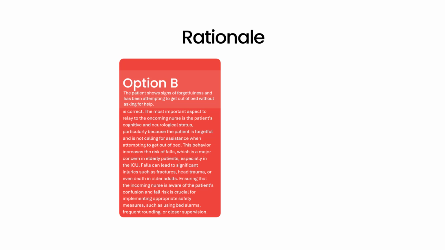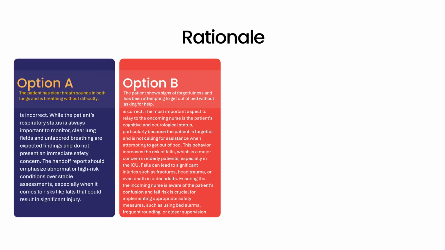Ensuring that the incoming nurse is aware of the patient's confusion and fall risk is crucial for implementing appropriate safety measures, such as using bed alarms, frequent rounding, or closer supervision. A is incorrect. While the patient's respiratory status is always important to monitor, clear lung fields and unlabored breathing are expected findings and do not present an immediate safety concern.